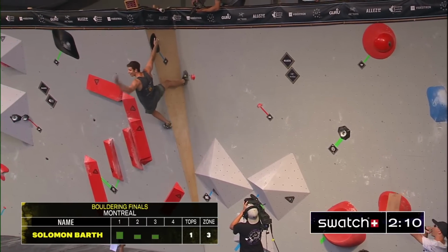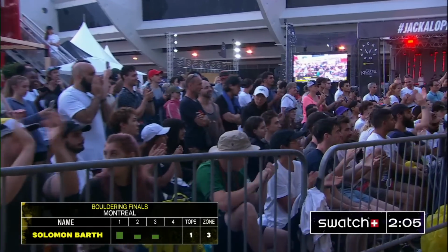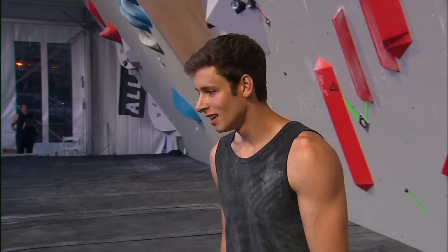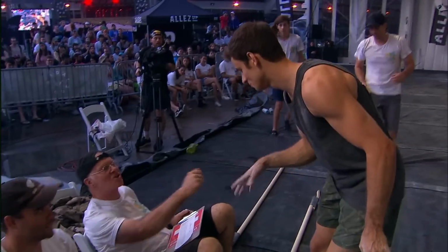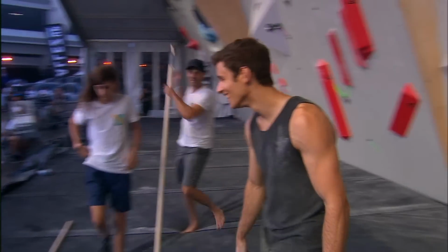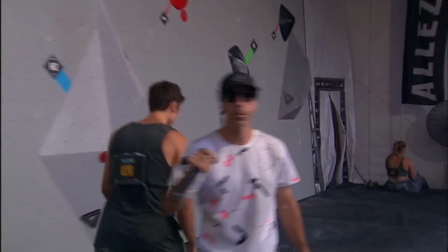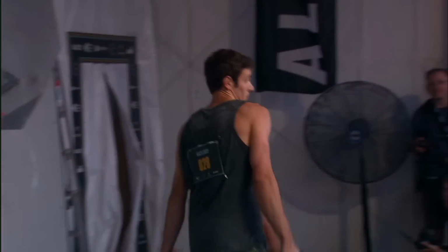Solomon Barth is going to get boulder number 4 done. A handful of tries to solve the beginning, so maybe 4 or 5 tries, I think, to get up there. But as you say, making that zone hold, it's like a slippery, bad, small thumb knuckle pinch. Sometimes we call it a thumb undercling. If they go up thumb first, it's like a thumb undercling.